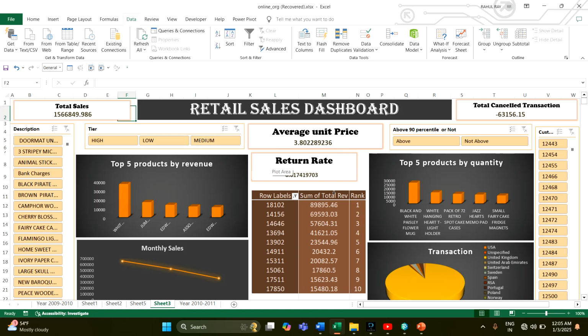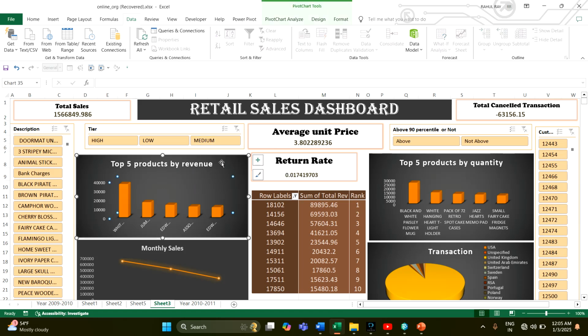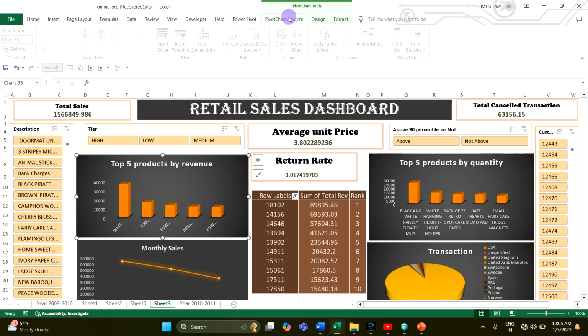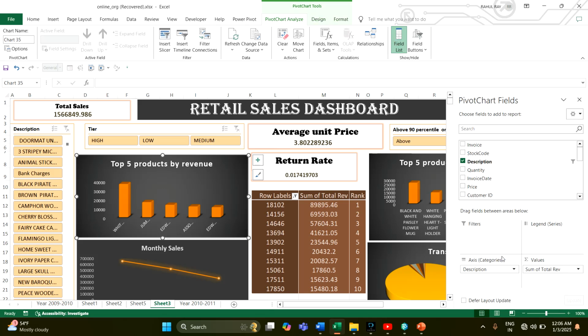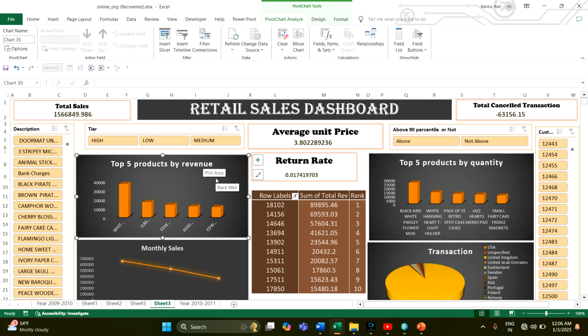So let's see what insights we get from this dashboard. In the first chart, we tried to find the top 5 products on the basis of revenue. To make this chart, I simply used a pivot table and put description in the axis category and total revenue in the value section, and selected a bar chart to see this data.